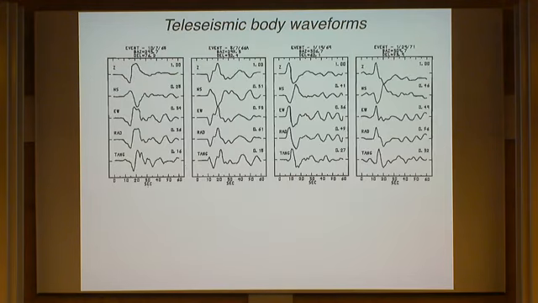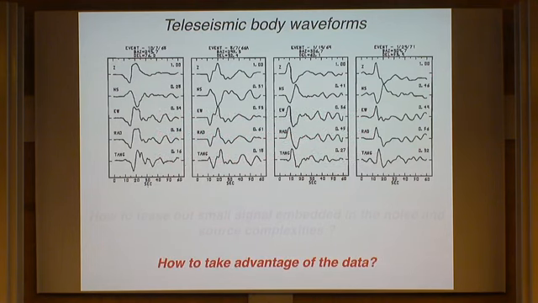So here, just to show an old plot, which shows events in the 60s. As you can see, this is quite old. Basically what I display here is the P waveform at different components, vertical, north, and east, for maybe 4 different earthquakes. They are recorded at the same station, but as you can see, they look quite different. So the source characteristics are very different between earthquakes. There's almost no way that you can uniquely retrieve the information that you care about, which is the property of the boundary.